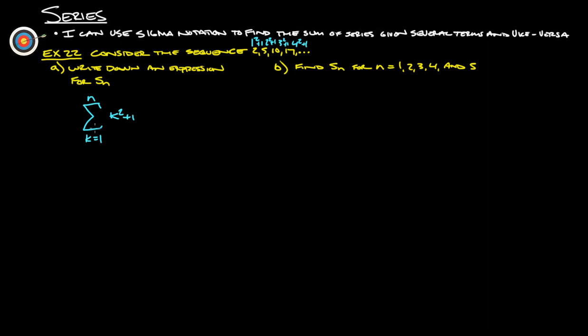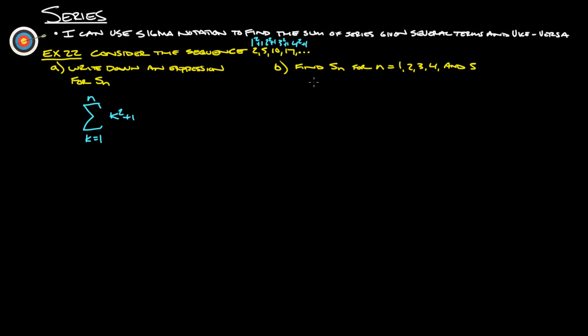Again, this means starting with 1, going up to whatever n ends up being, which we don't know because it goes on forever. Basically we're just trying to figure out what each term is. Some of them you're going to have to look at and figure out what's going on. Some will be easier, some a little more difficult, but just keep working at it. I've found that if it's going up by a different number each time, it's usually going to have some kind of square in there, and starting with that will usually help you figure out what's going on.